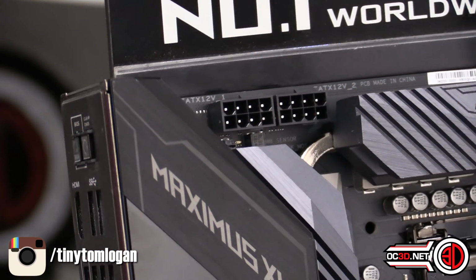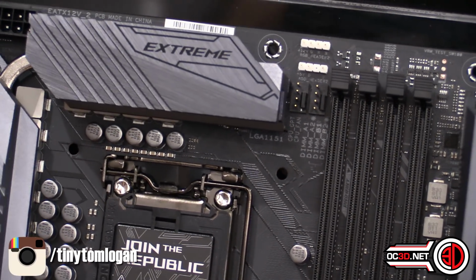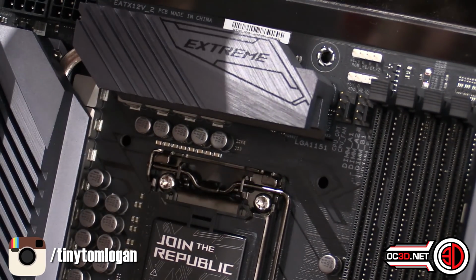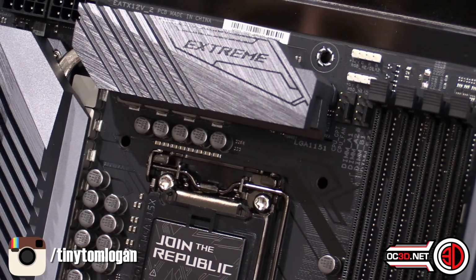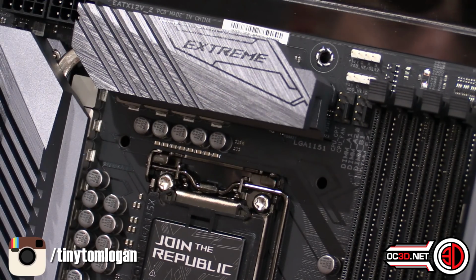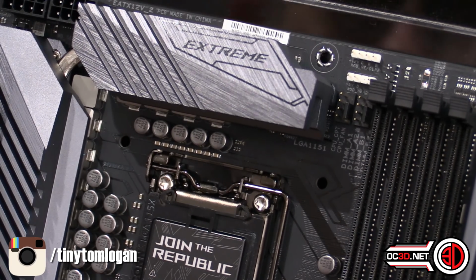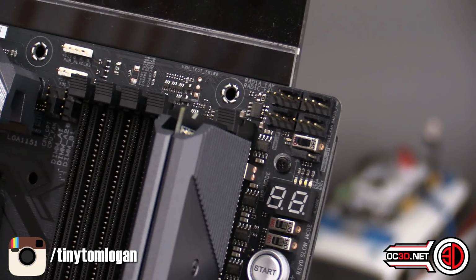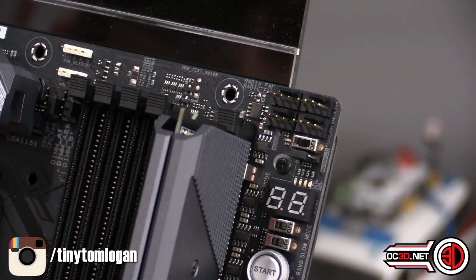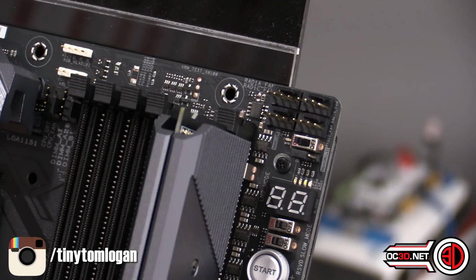First of all, there are the 2 8-pins on the top right hand corner of the board, and then if you look slightly further across you can see that we have the 4-pin RGB and a 3-pin RGB. That means that we've got 1 addressable and 1 standard, plus your 2 CPU cooler fans: the normal one and then the CPU optional. But then just on this side as well, there's an awful lot going on. These are actually dedicated radiator fans, and that's rad 1, and then you've got A, B, C, D to count for the 4. So you've got 4 in total on that.